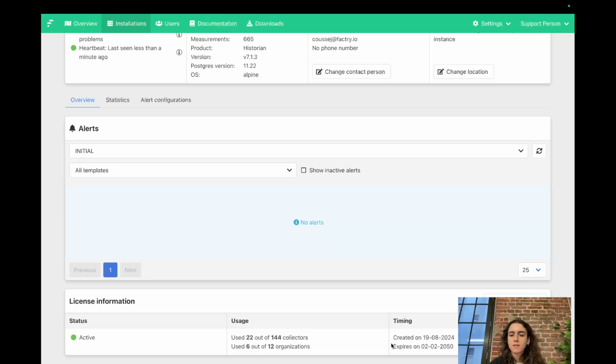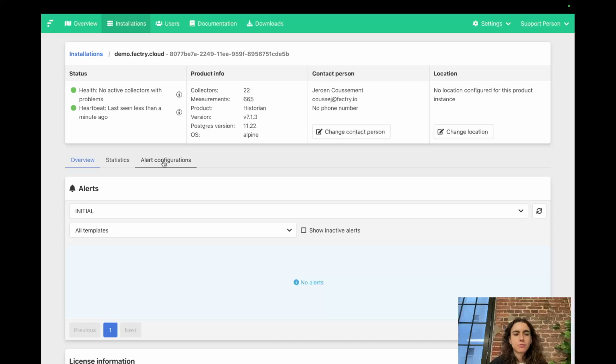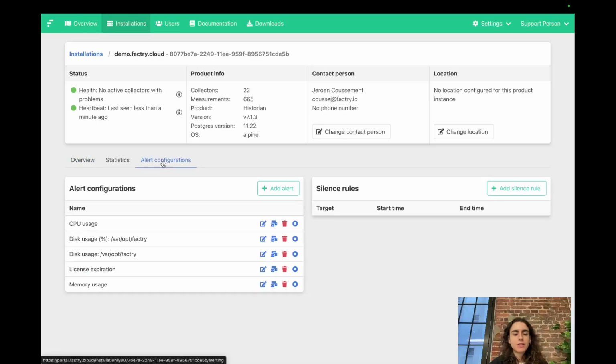We can check the expiry date of our license, and we can see the usage of how many collectors we have left, how many organizations we have, and also whether the license is active or not. And afterwards, we have the Alert Configurations tab, where we can configure some alerts for our installation, which we are going to explain in later sections of the training.